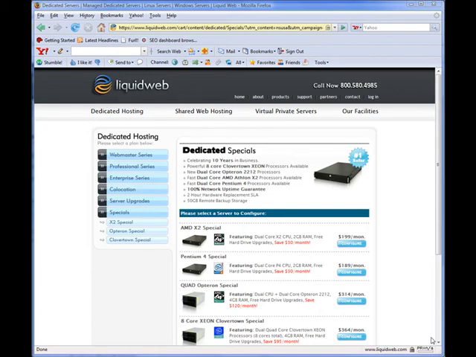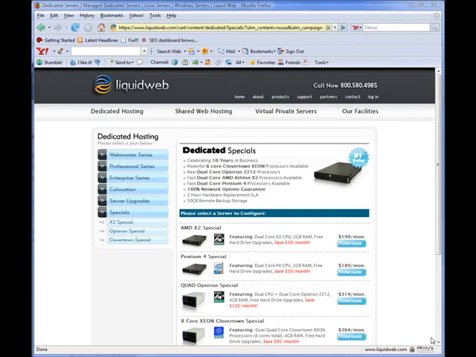Today we want to review the 10-year anniversary specials at LiquidWeb. LiquidWeb is one of the most recognized web hosting businesses out there. They built up a great reputation for high-quality hardware and high-quality support. Their dedicated servers are fully managed, which lets webmasters concentrate on what they can do best and not have to worry about system administration. LiquidWeb is 10 years in business, which is like several generations when it comes to web hosting and the web hosting industry.